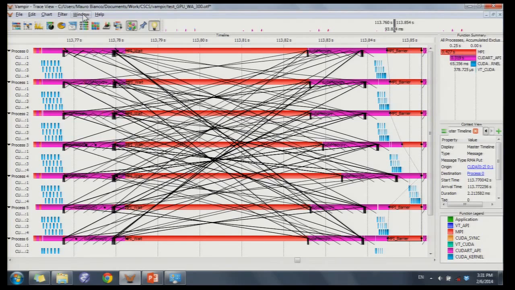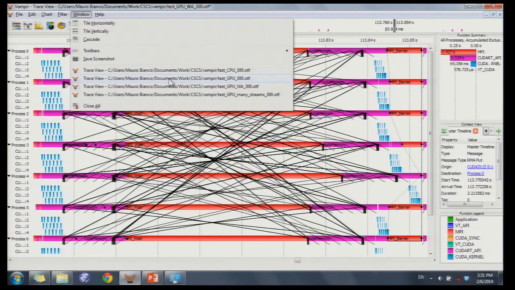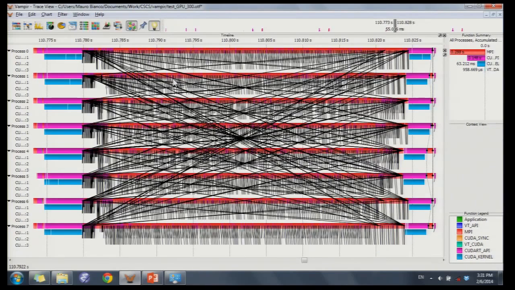Now we want to do something smarter. We want to use the GPU-aware abilities of our MPI implementation. And the picture changes quite a lot. Now we are using a single stream for packing and unpacking. This is also a GCL thing that you can set. You can say how many streams you want to use to pack and unpack, your inputs and outputs. In this case, we can see we have a single stream for packing.